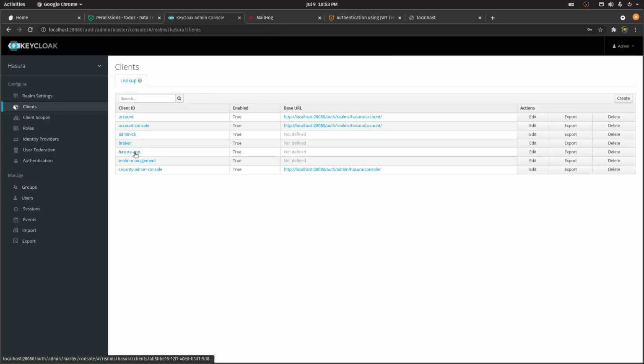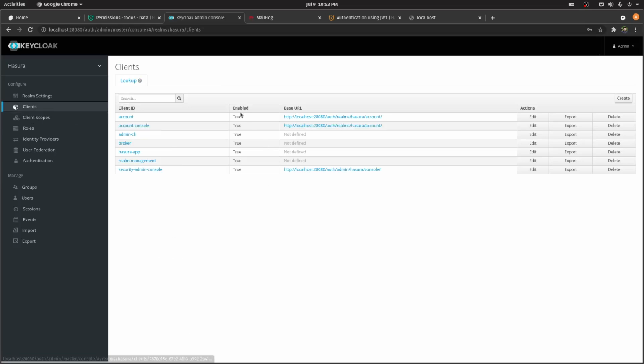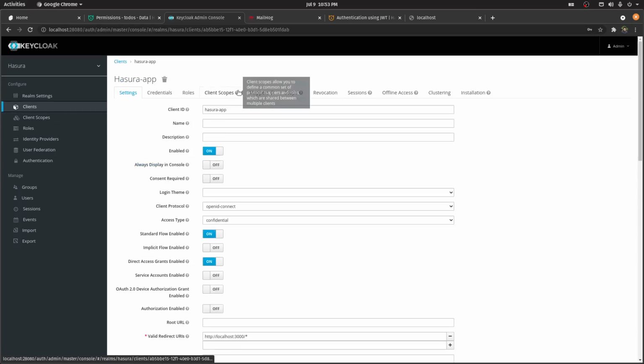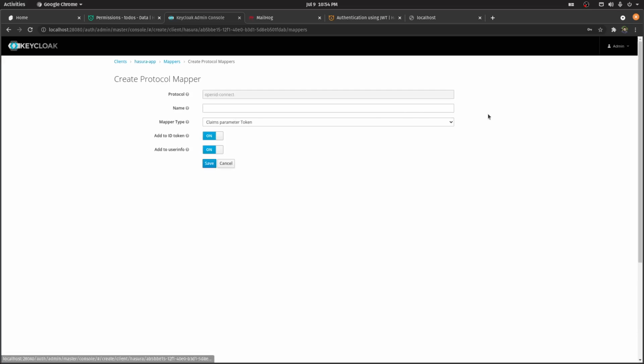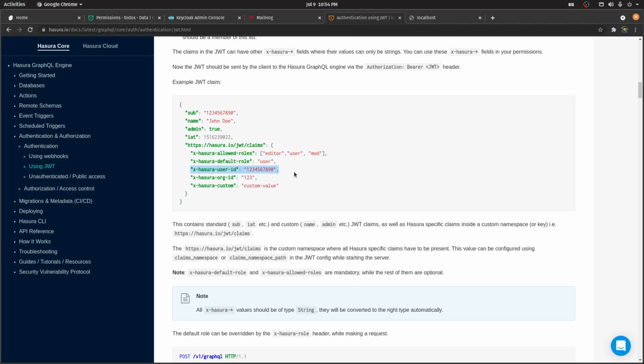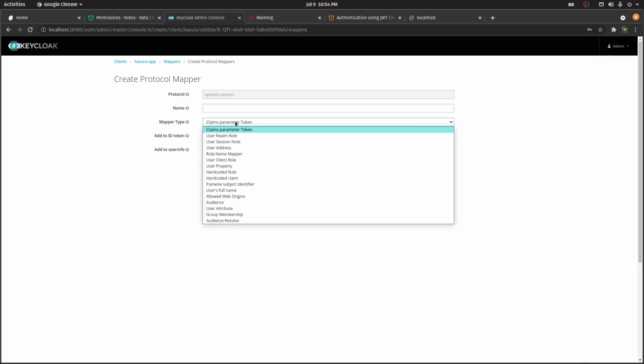Now we go to our client, and now we need to pass this information inside our token. So for that we need to create a mapper. First of all, we will be passing the user ID. This is not the user attribute, this is the user property. So the mapper type will be user property.